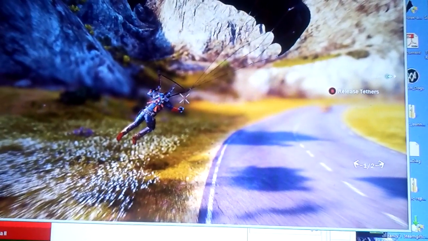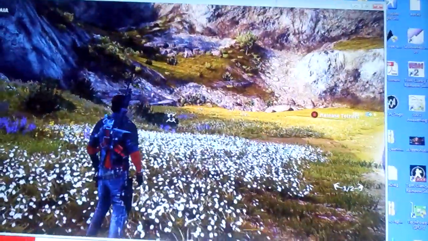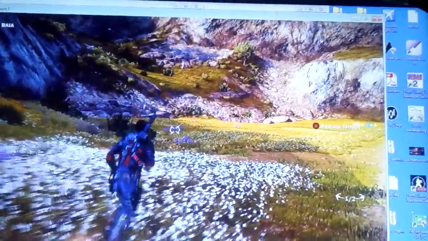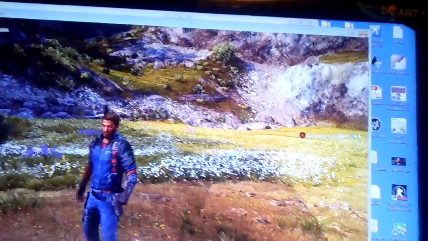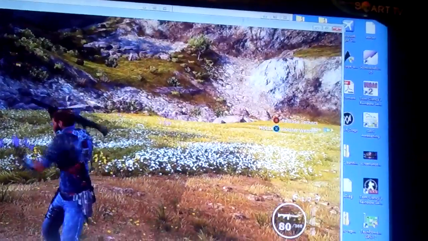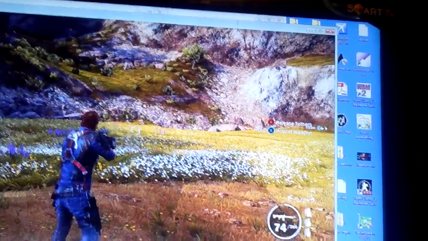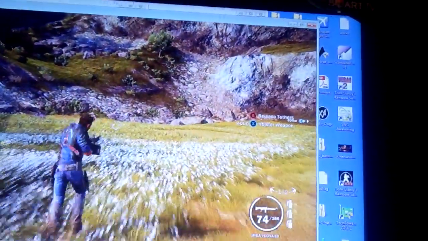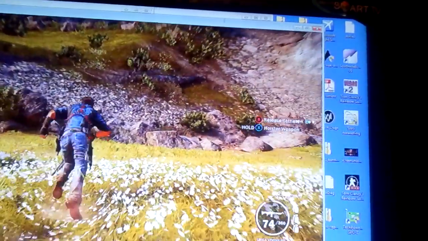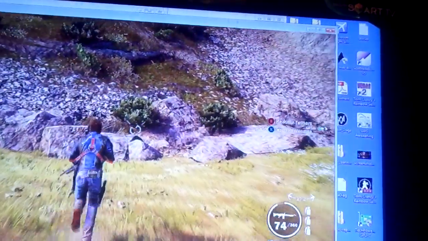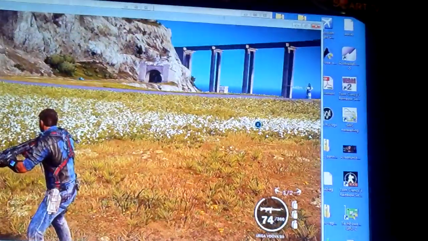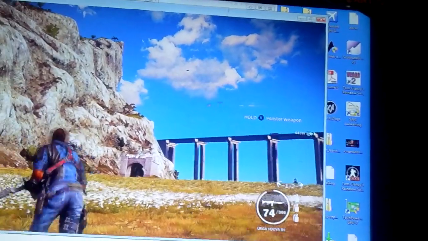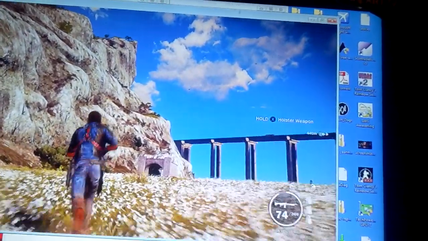It's got to reload every time it does that. Okay, now it's refreshed. Now watch, the stutter is gone. You're not going to see any stuttering. Let me get in the car. The reason it's doing that is because you have to eliminate. But anyway, I'm trying to show you something here, that the stutter is gone.